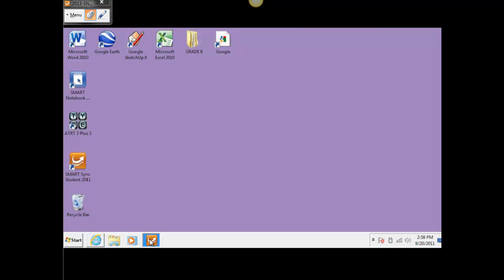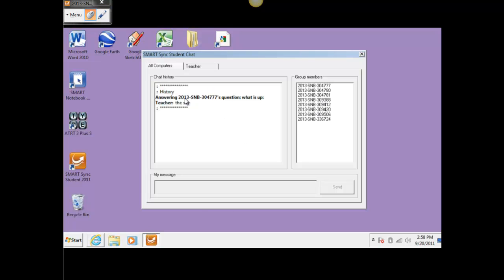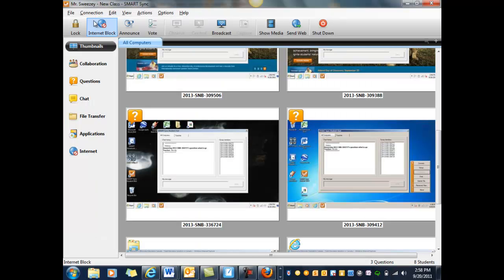We'll click on this. Then that history window comes up. And this is the same thing for chat as well, as you can say, SmartSync Student Chat. This is how their chat window works. If you were to send something out to them via chat, they have to click on this for it to open up the chat window in order for them to see it. So, we can get out of that now.